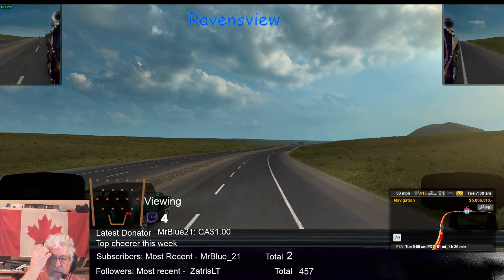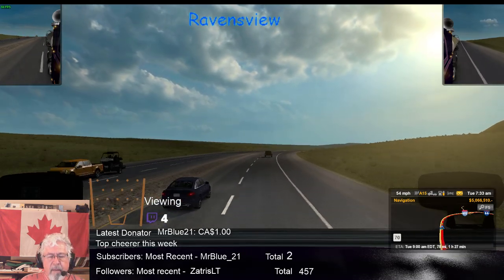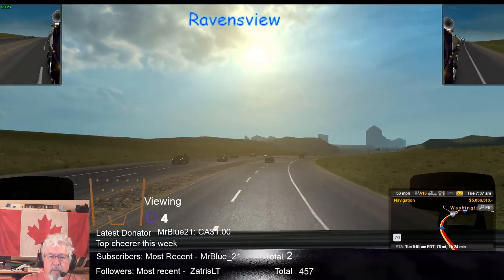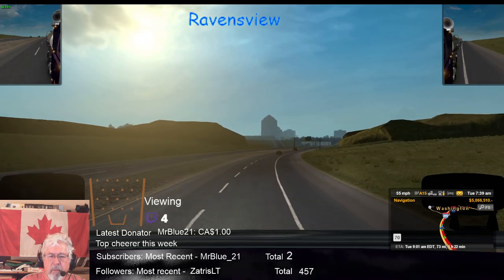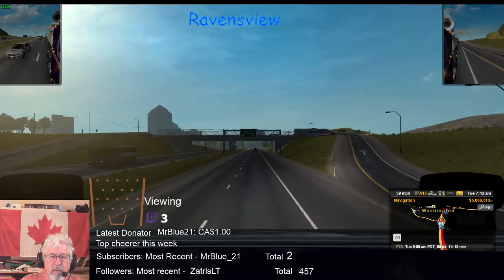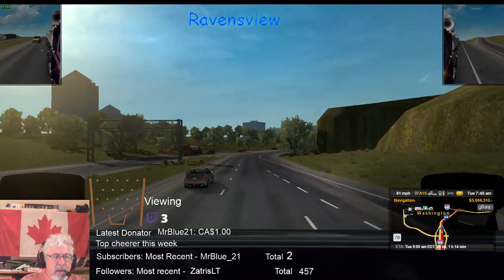I find that on this FLB I have to nudge the transmission, I'm not sure why. Oh, I wonder if that's a parameter in the vehicle file. Transmission hint or something. Washington. Yeah, been through here. Definitely does not look like Washington. I mean, it's a cut and paste, really.